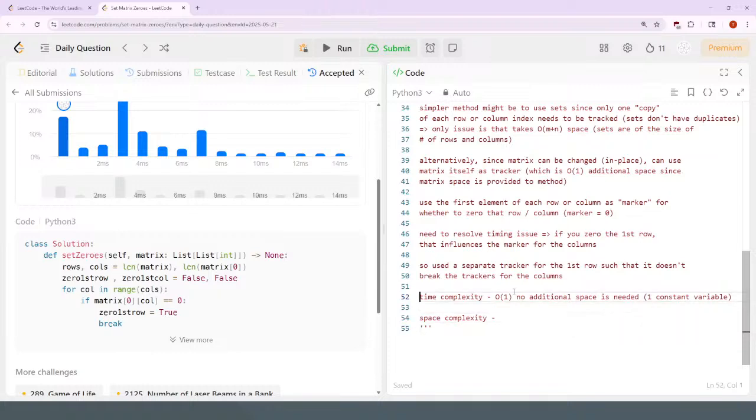And then time complexity, this is still going to be O of m times n, since you need to go through every index in the matrix to check the array value at each index to see if there's a 0, and also to do the zeroing process.